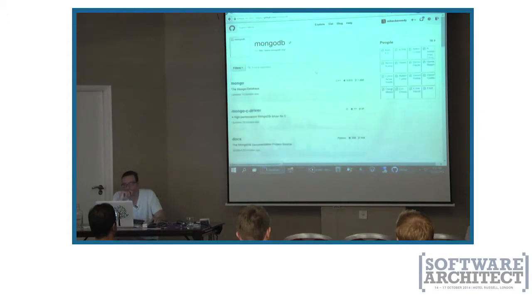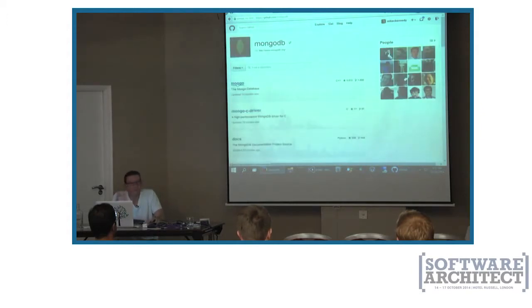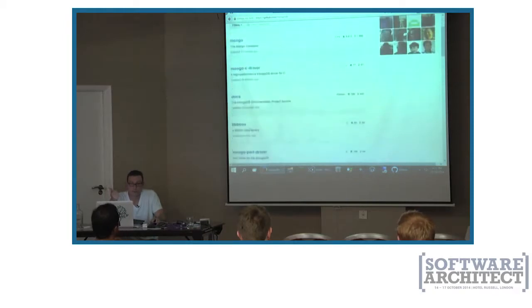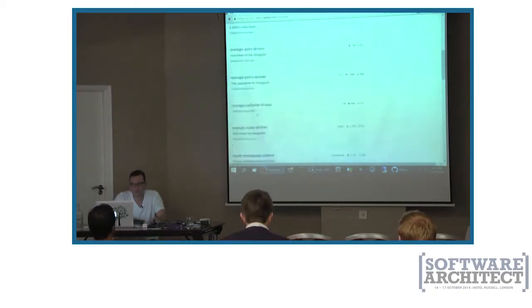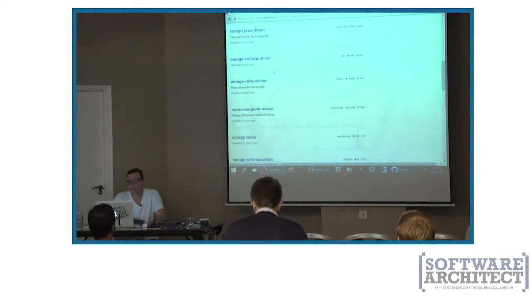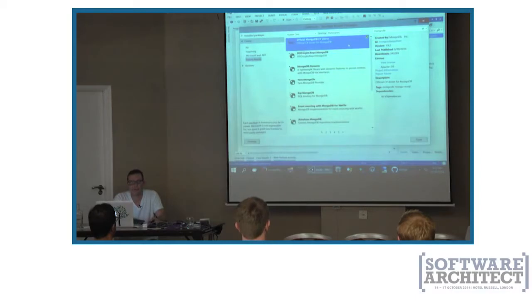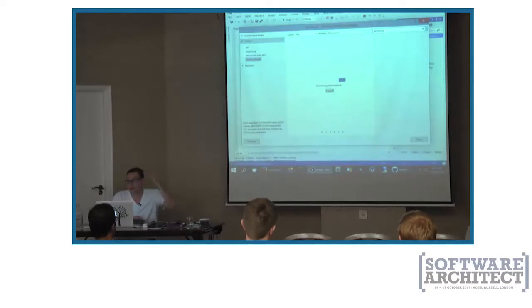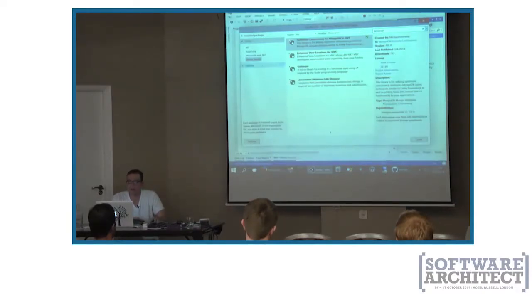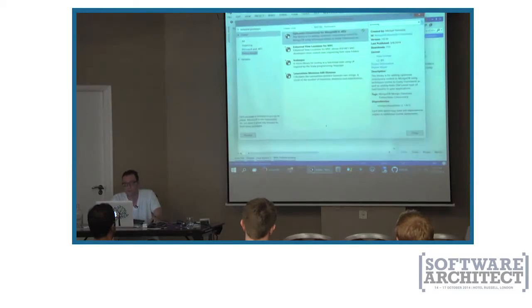MongoDB. So they've got the database, which is open source. You can download it. It's written in C++. They have C, Perl, Java, C# drivers. This is the one we just saw on GitHub, right? So you could download it if you want, but we're just going to say install, right? And the other thing we did to make things simpler is I wrote a layer on top of that that will basically add optimistic concurrency, the same that Entity Framework has, for making changes in ORM style. I'm happy to talk about that in more detail if you want, but we're not going to do a lot with that, just sort of leverage some base classes.